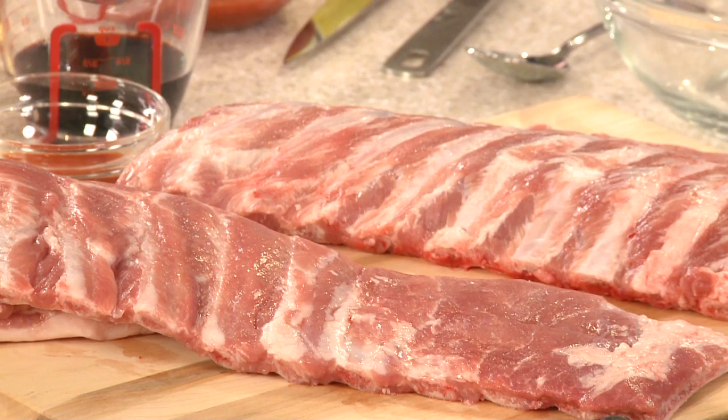If I'm having rib fest at my house and I've got a couple people coming over, how much should I be buying to accommodate everybody? Well, it depends what else you're cooking, but typically you can have a rack of ribs like this to serve 2 to 3 people.